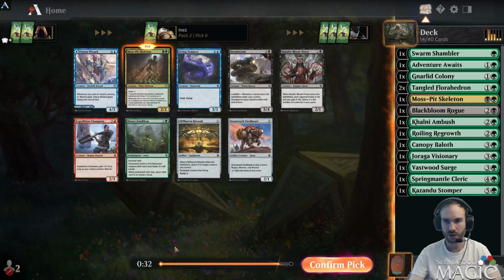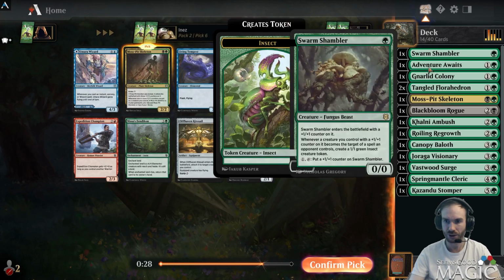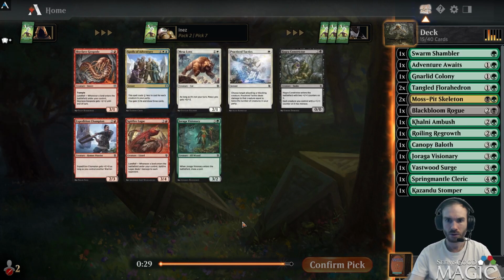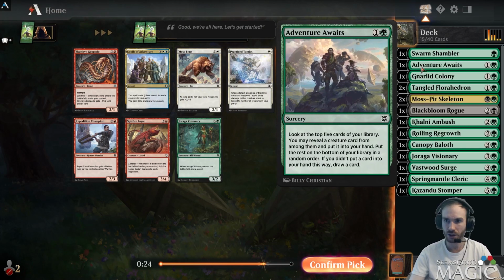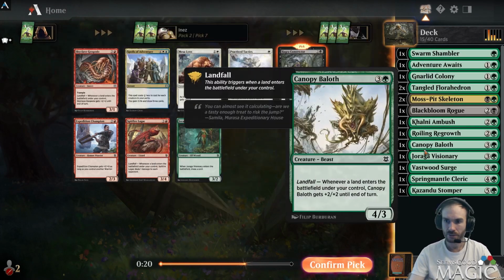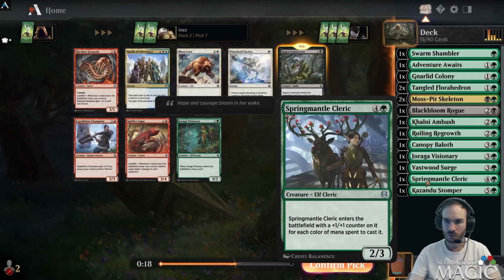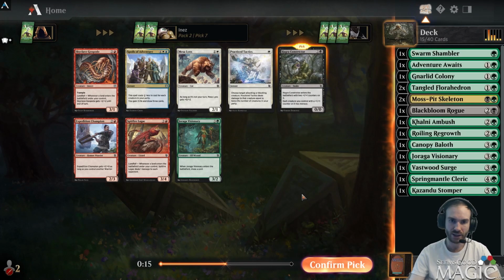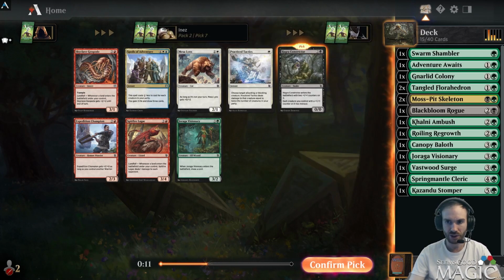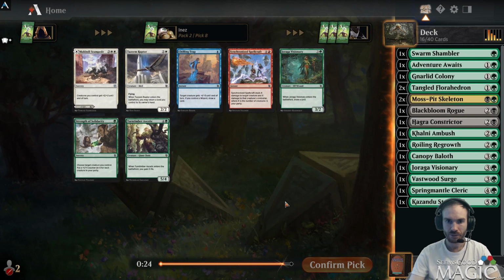Another Moss Pit Skeleton. All right, well, at this point we probably have enough incentive to just go for the counters deck and be pretty happy with what we've already got. So, all right. Visionary number 2, or we can take the Constrictor at this point. We have the Shambler, we have Gnarlid Colony, we have Skeletons, Springmantle Cleric. Yeah, I'm okay taking Constrictor now, I suppose. I mean, with 2 Moss Pit Skeletons, we definitely are going to be Golgravy counters.